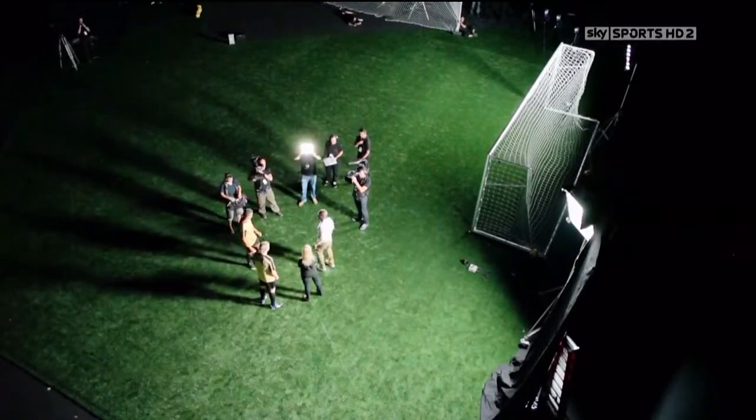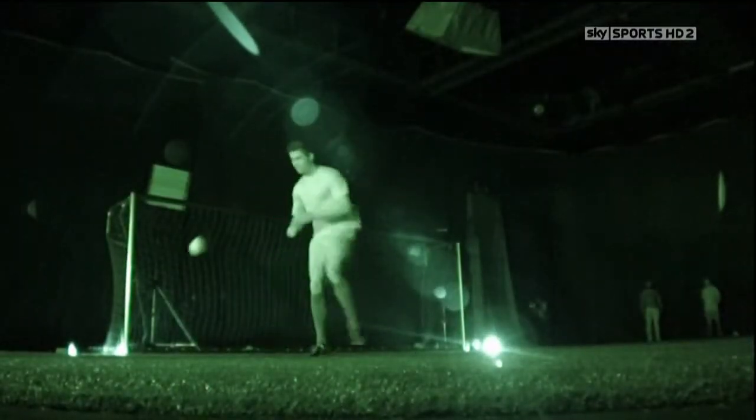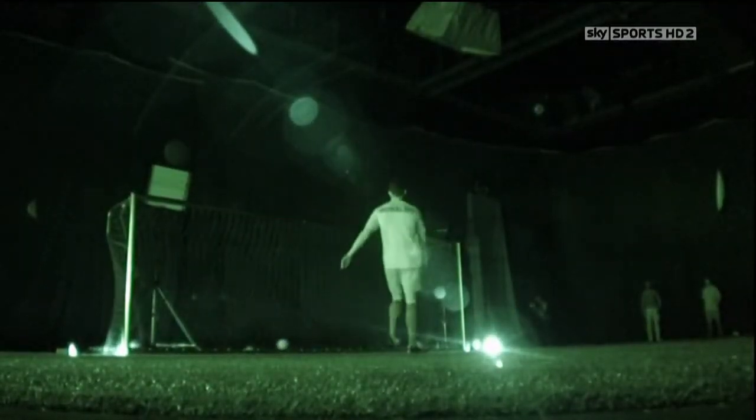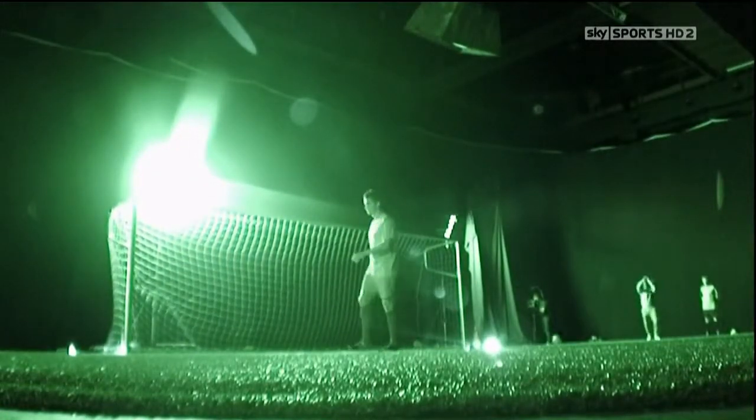The test proves that Ronaldo can perform an almost impossible task. He can make decisions this quickly and with such little information to go on because in his subconscious he's an expert in the science involved. Ronaldo can tap into that knowledge, tap into his memory banks, and he can then use that to help him.